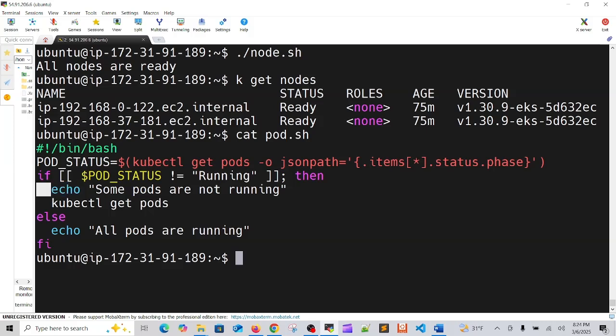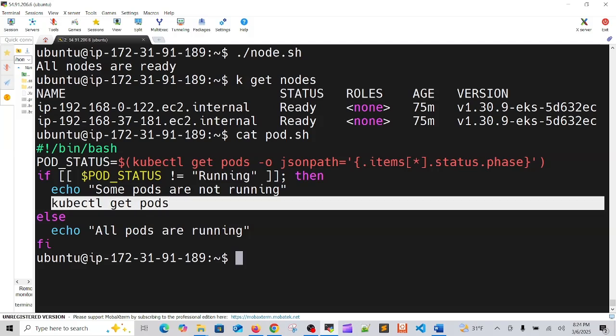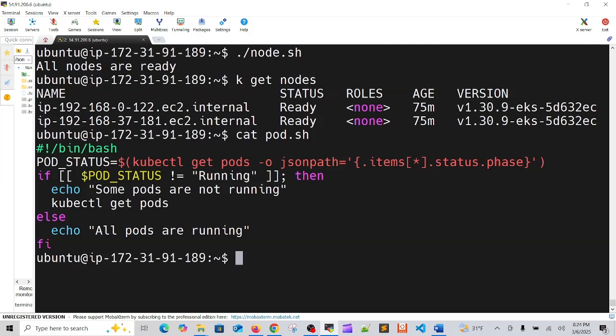Here should be the blank, right? Then kubectl get pods, echo, you can write anything else. These pods are not running, some pods are not running, all pods are not running, anything else. Then get pods, this is the basic command, and you can write this command also before echo, no problem.